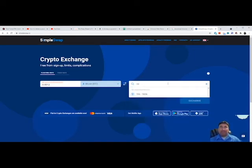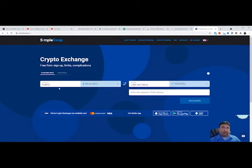TRX. That's the easy way of doing it. All right. So you're going to want about $160 worth. Okay, and that's what gets you there. If you want to use your credit card, you can do it that way.